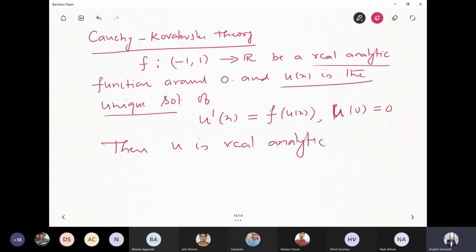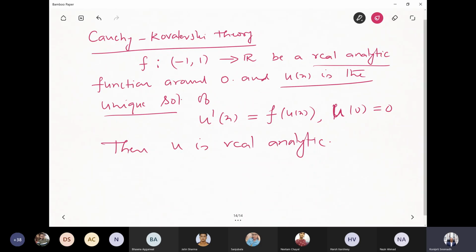So the main point is that if there is a solution for this, it is going to be a real analytic solution. That means whatever solution you find is nothing but a real analytic solution. So we'll see how the real analytic solution for this problem will be there, or the u(x) which is a solution is a real analytic solution. Is that clear what we are trying to prove? Yes, sir.